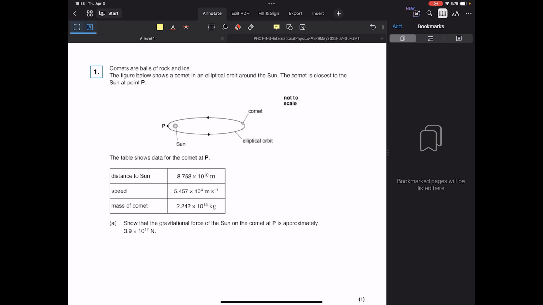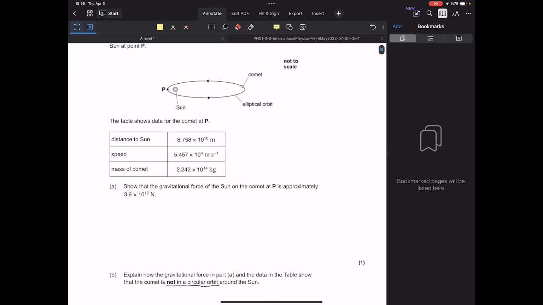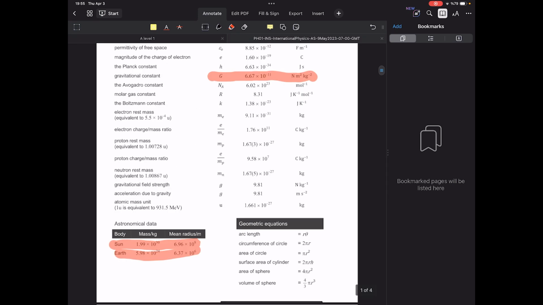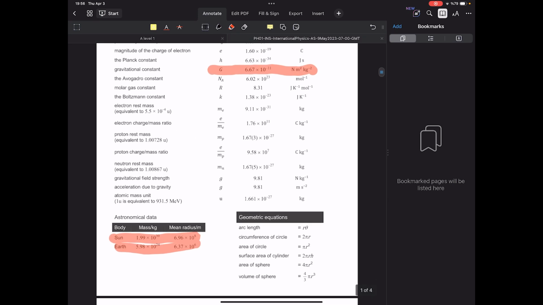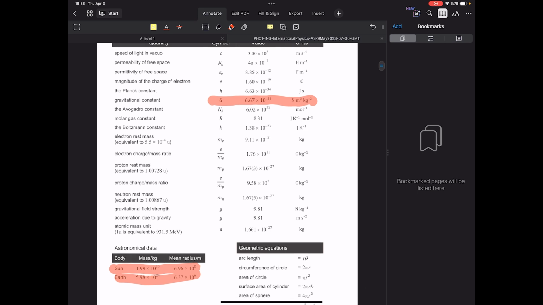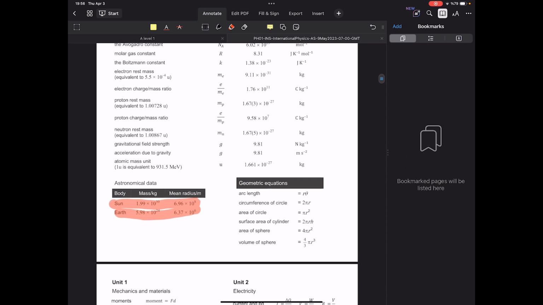gravity. All right, everyone. Now let us continue with some gravitation questions. I'm going to again do the exact same thing and solve some A-level questions. Now, these questions usually require astronomical constants. So I have a couple of these, specifically big G, which is 6.67 times 10 to the negative 11, and the mass and the radii of the sun and the earth, which are all going to be useful.